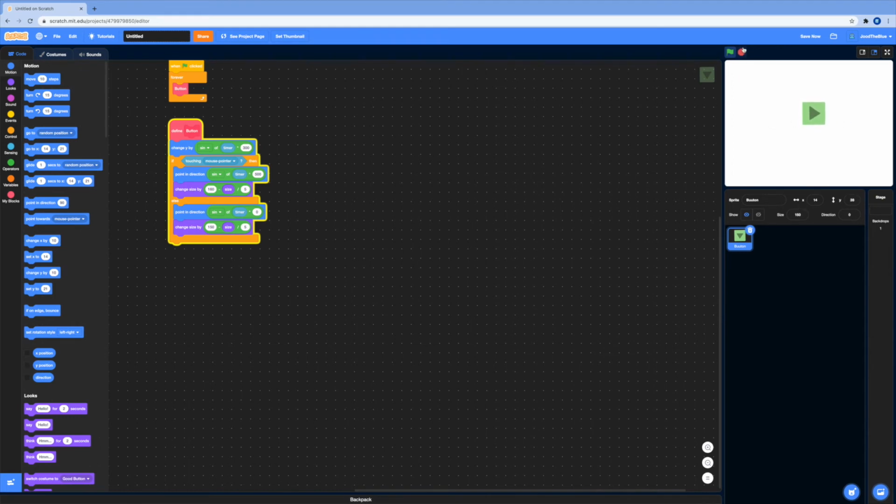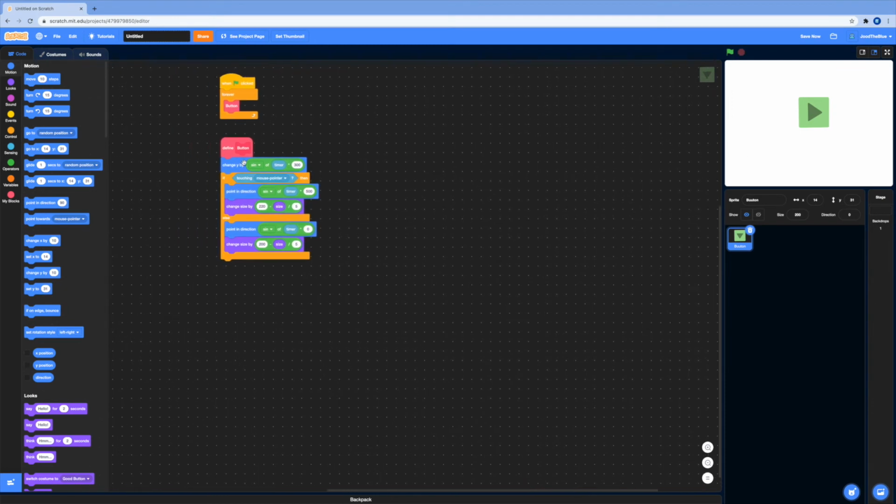If I make it bigger, let's say 210 and 200, we can see this up close. See, it wiggles to the side and it changes its size. We can also make this 220 so it's more noticeable, and it wiggles to the side as well. So that is how you make good buttons with good code.